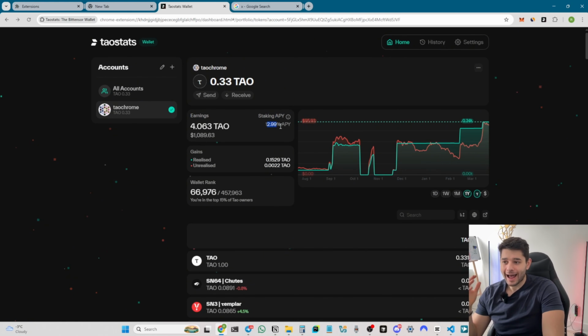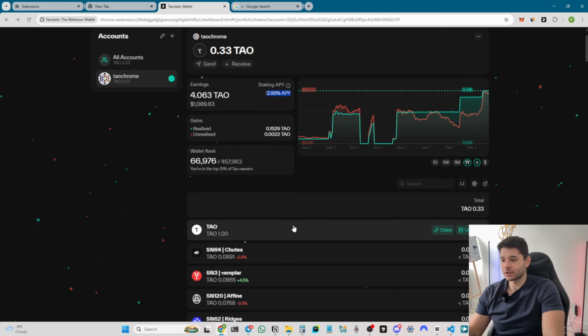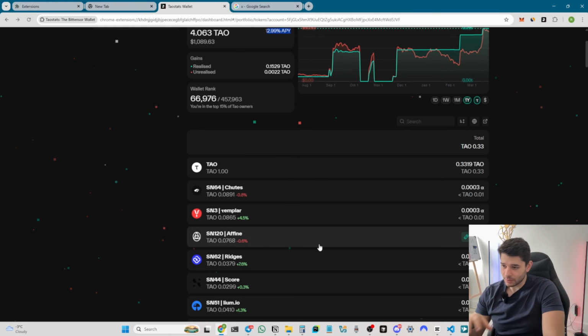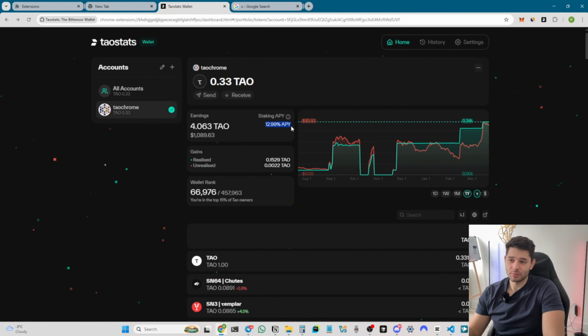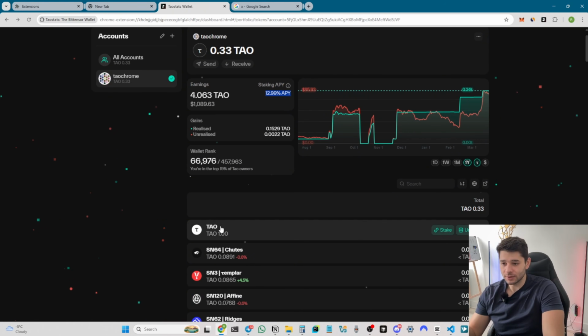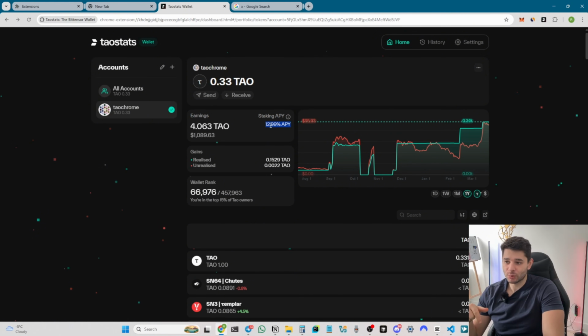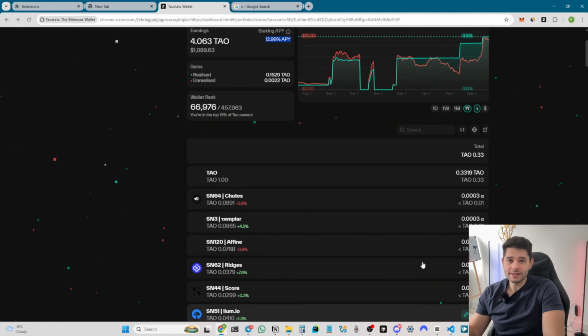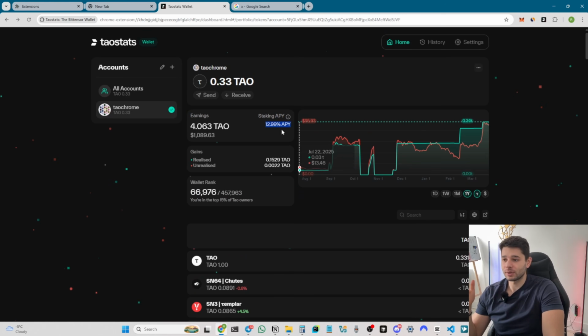You have your average wallet APY percentage. For example, if you're a lot on root and a little bit on subnets, you're probably going to have a 13% APY like me. If you're just in root, you're going to have around a 6% APY. If you're only in subnets, you can easily have a 40+% APY, and they calculate this for you in one shot, in one go, so you know your averages.